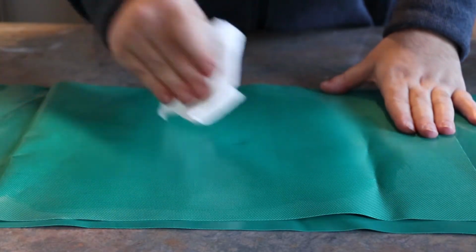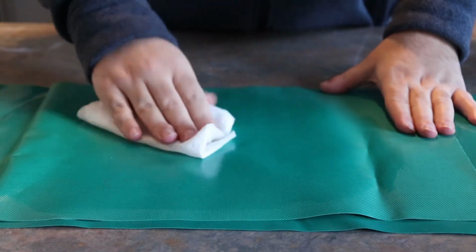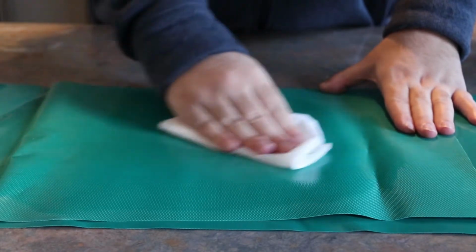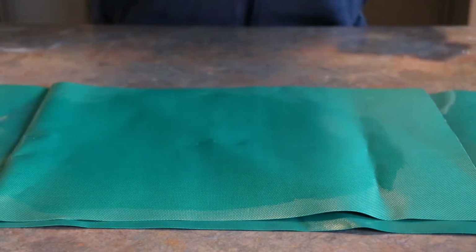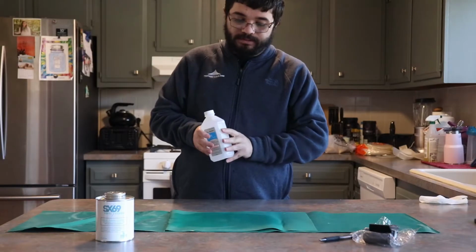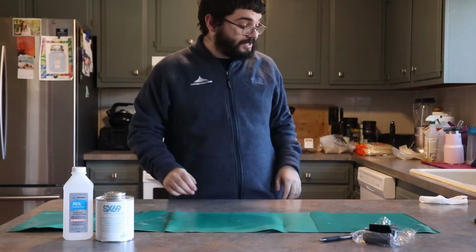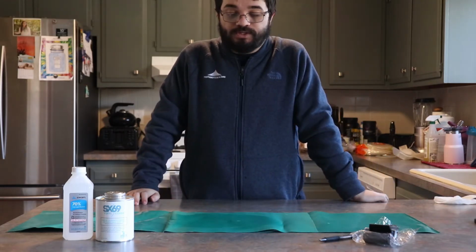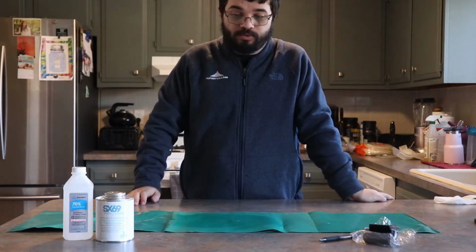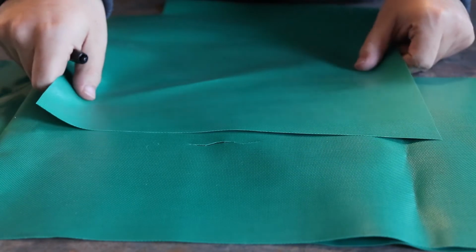You may have even had a point where, if you caught this while being out in the field, you may have thrown some duct tape on it. So you want to make sure that any sort of extra adhesive, anything like that, is off of this patch. Alright, so once that's done, we'll give it just a little bit of time to dry off. And that's a big thing, because you want to make sure that everything is dry when you do the applications, even to the point with the glue where you're going to want to let that sit for a little while.